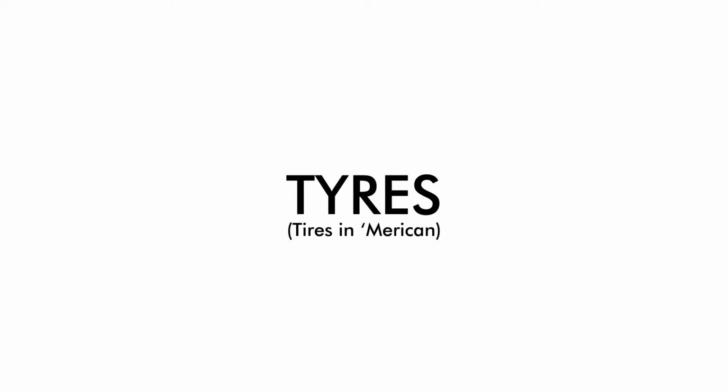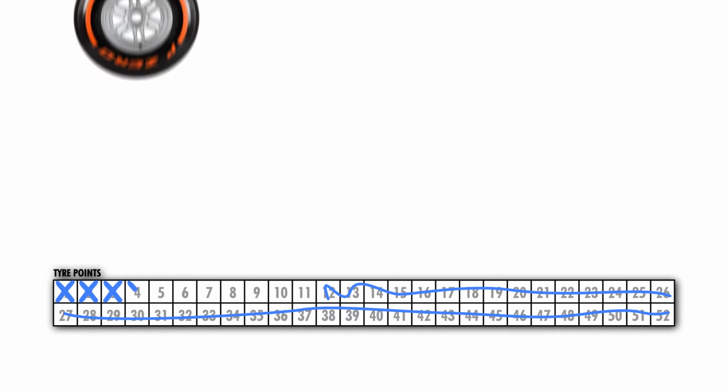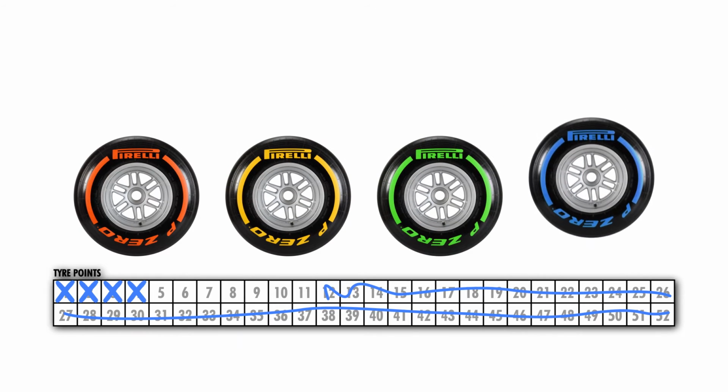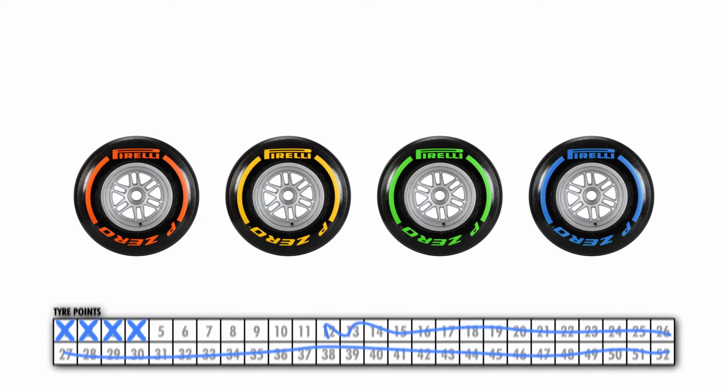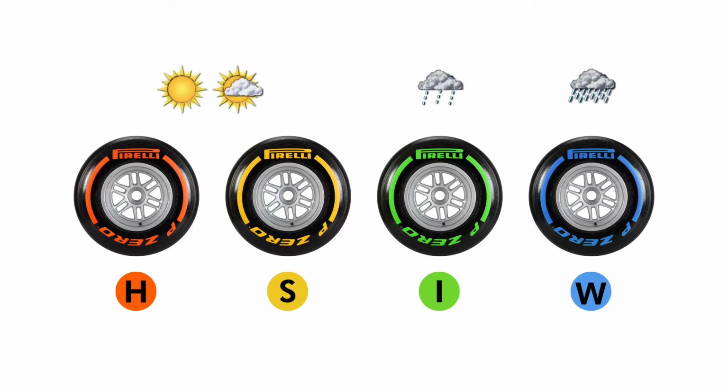Now let's get to know a driver's best friend, the tires. Tire wear allows a car to meet or exceed corner speed limits by scrubbing off tire points. There are 4 tire types to choose from, each providing a different number of tire points and handling effects. Soft and hard tires are for dry weather conditions, while intermediate and wet tires are for rain conditions. A team may shod either car with any tire type.